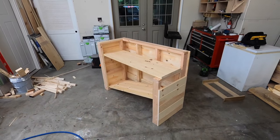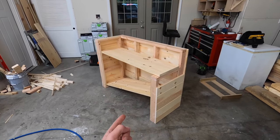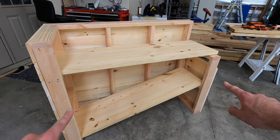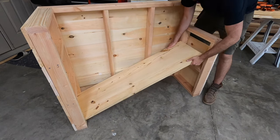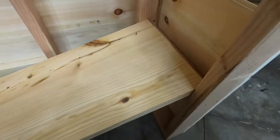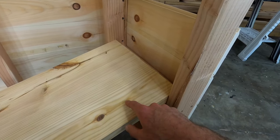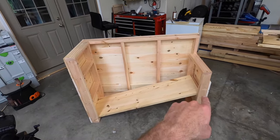I ran the shelving boards through the planer a second time and went to put them in for a test fit. I realized that because I already have these planks in there, there's no way I'm going to be able to get the bottom board in. The top board fits easily because you set it down. The middle board I can get in because of the slot — I can slide it in. But the bottom board is longer than the available space so it won't slide down in there. I'm going to try to pop these panels out. There are only three I'll have to take out to get that bottom shelf in, so I'll try to do that and then we can put those panels back on.